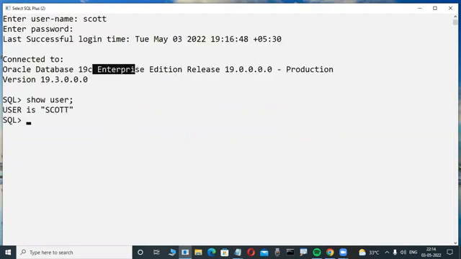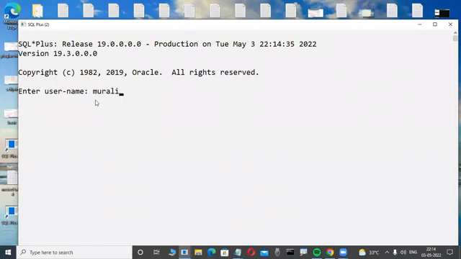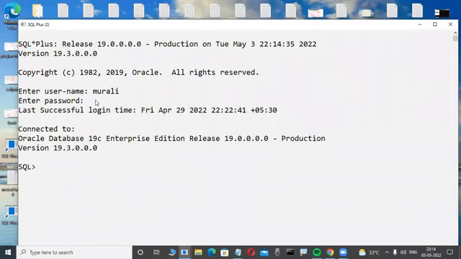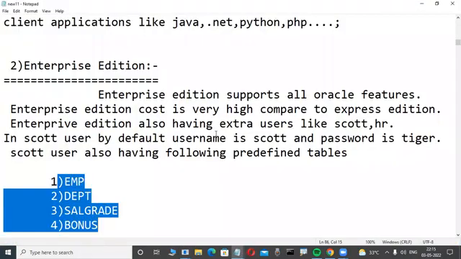Now suppose I open another session. How to open these, we learn after installation. Suppose my name is Murali, and I create a user with my name. You will also create users in a future chapter. Here Murali is the user I'm creating. In this user, if I want to view which user is connected to the server, SHOW USER is the command. Then Murali is displayed. If you want to view the current user, we use SHOW USER. It is better to know some commands in SQL Plus because they are very helpful in other situations after loading.